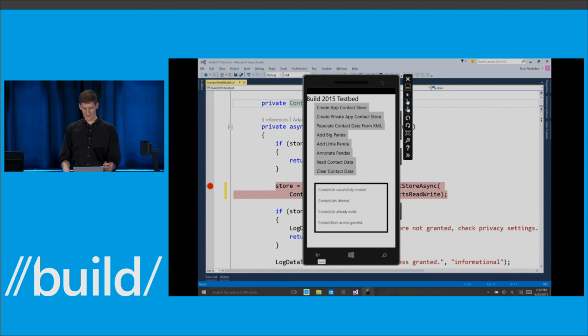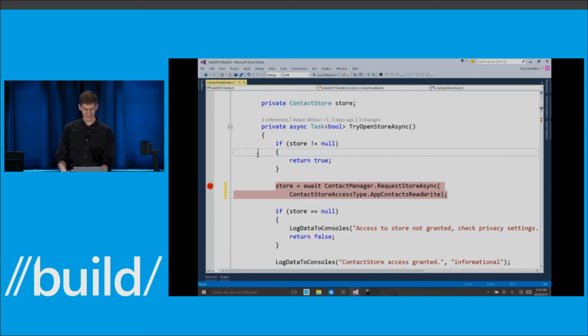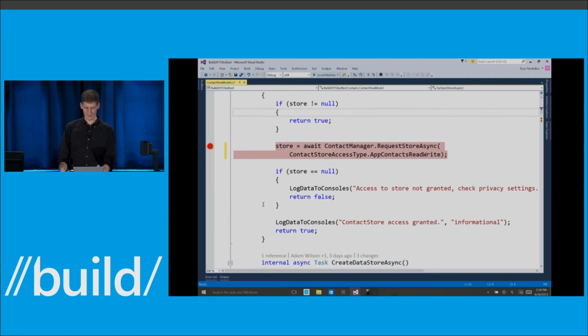All right. Now, to actually show you how that code works, we'll jump into the code of that app. So the first thing we want to do is, again, request access from the contact manager to the contact store. Now, there's a bit of a difference here you can see at the end. This time, instead of requesting access to all the contacts on the system, it's requesting access to only its contacts, but it wants read-write access to those contacts. So a little bit of a switch up here, but you can sort of see where it's going to go.